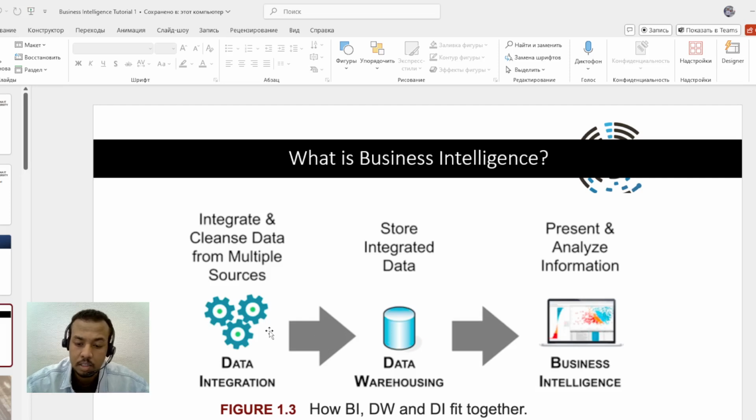The second thing is the data warehouse. What do we mean by data warehouse? In the data integration step there are a lot of steps inside: we have data cleaning, data mining, and several other steps to do. After we do that, we go to the data warehouse.